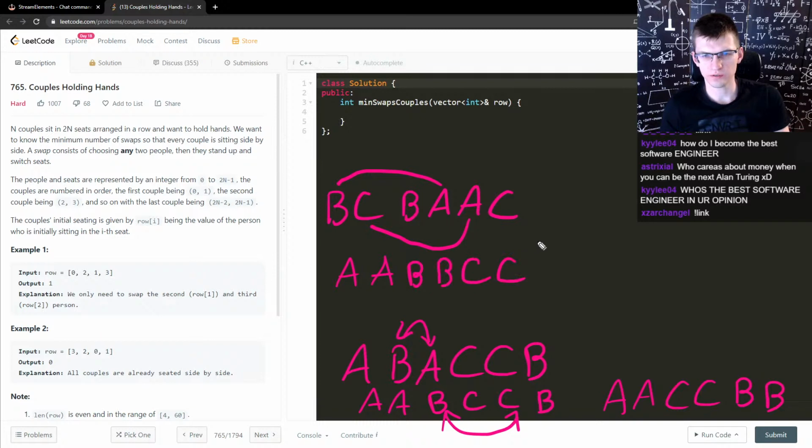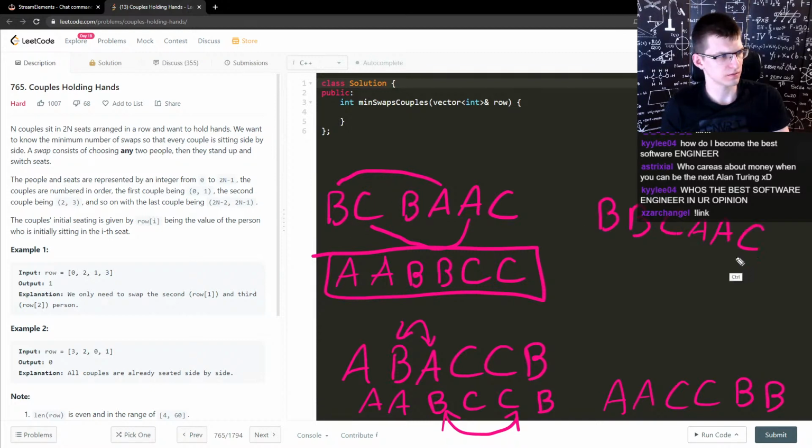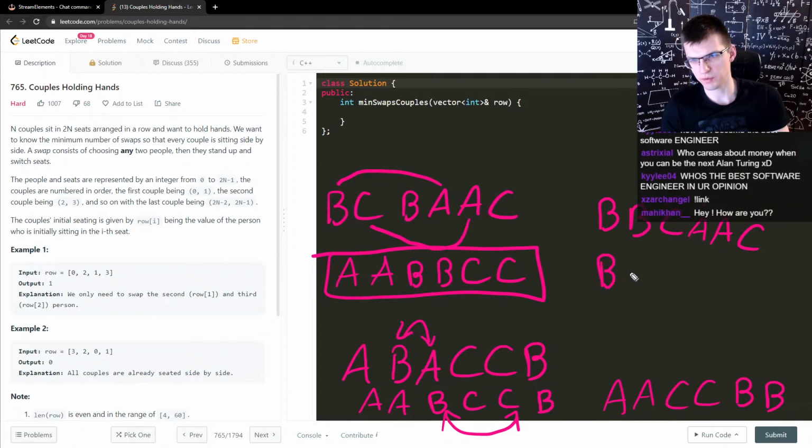An alternative is, instead of getting this, to just swap B with C here. Then I will have BBC, AAC, and then with a single more swap, like this, I will get BB CC AA.